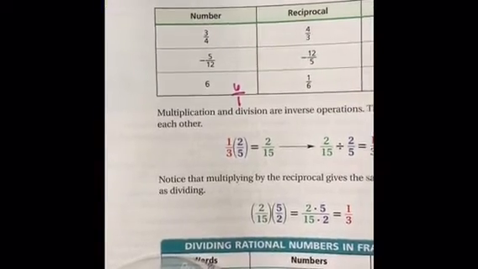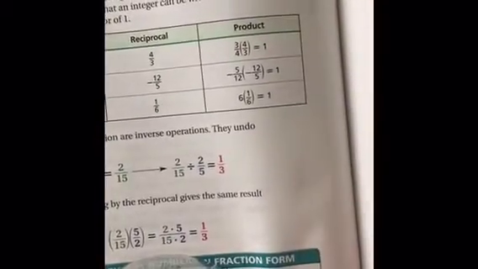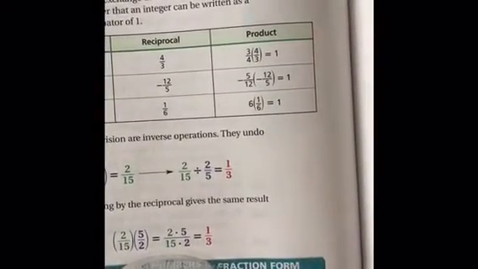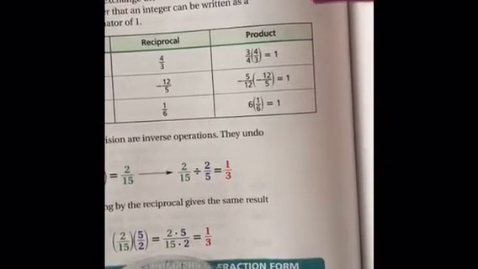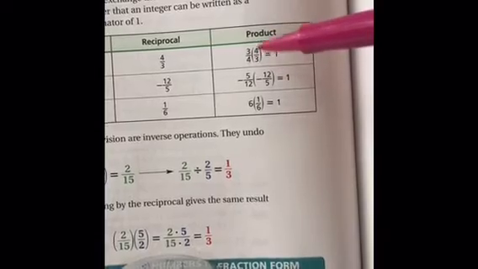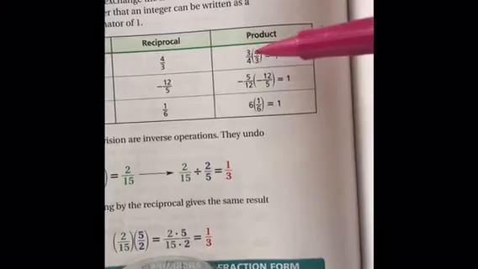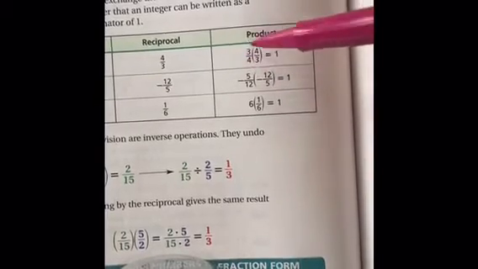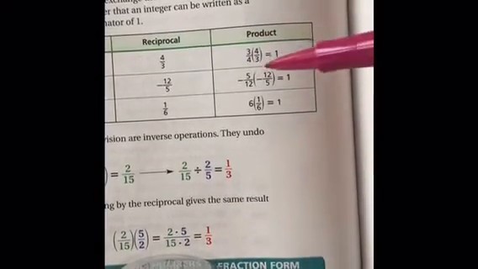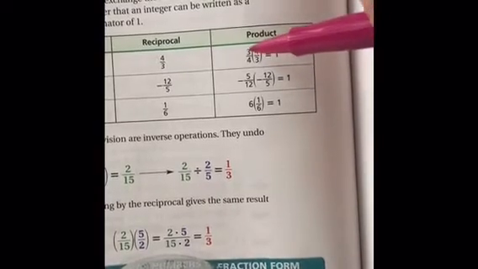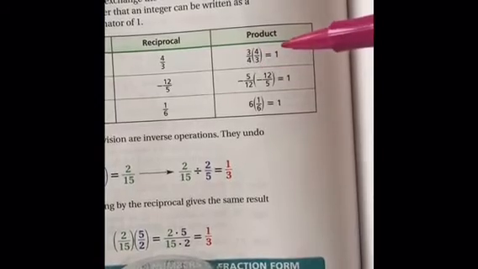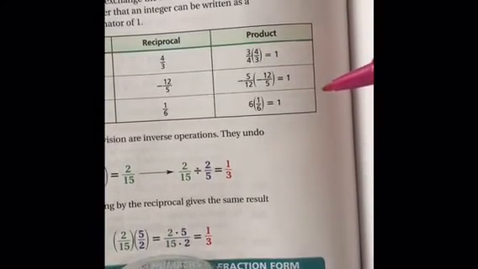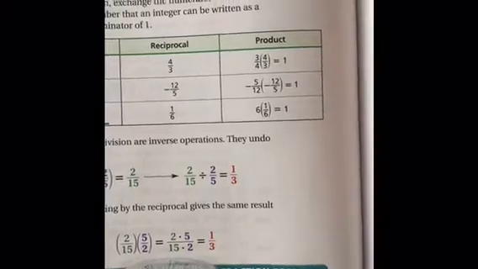Now let's talk about why that's important. That's important because we can multiply a number by its reciprocal and always get the answer 1. Let's look at why that happens. Because when we flip it upside down, we're then multiplying by things that should cancel. The 4 on top would cancel with the 4 on bottom, the 3 on top would cancel with the 3 on bottom, and that equals 1. Or we could look at it this way, 3 times 4 is 12, but 4 times 3 is also 12, so 12 divided by 12 is 1. I think those are the best ways to look at it.